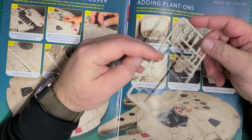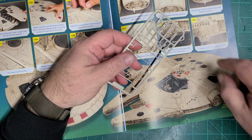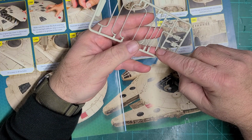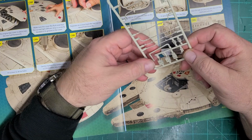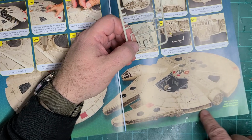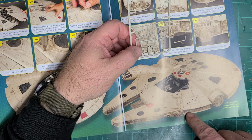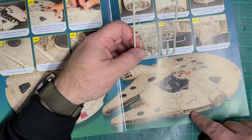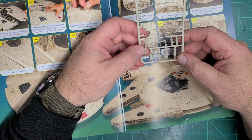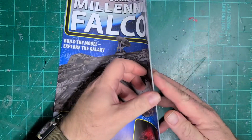This pipe is going to go down here from the mandible. This pipe here goes from the mandible over. I'm gonna have to figure out how to do that because if you recall, these are all magnetic, and I need to be able to take them off. So if I glue this in both spots, I won't be able to remove that. And I want to be able to remove it so that way I can lift the top off. So that's going to be very important to try to figure out. So let's see how far we're going to get in this issue.